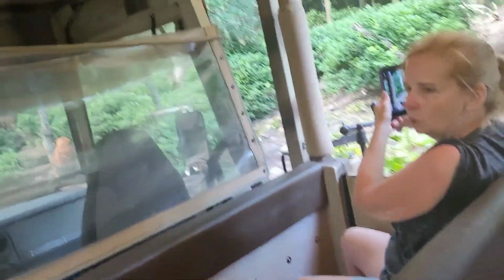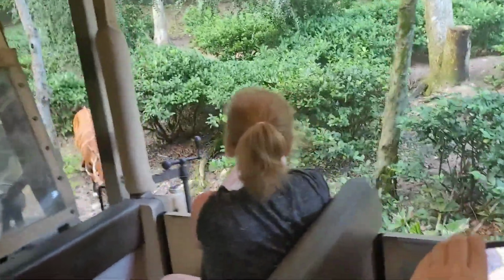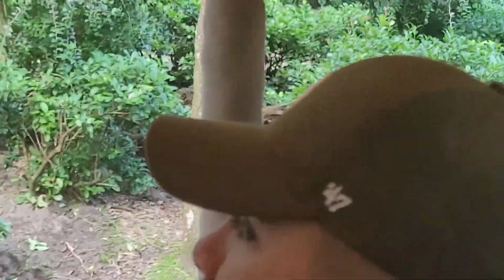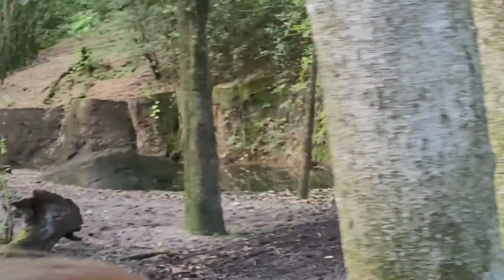There are quite a few bongo coming up here on our right. These red-breasted antelope. A few greater kudu going up, some light gray-colored ones. Oh, look, both male and female bongo have these backwards-sweeping horns on their head. That lets them move very quickly through thick brush, pushing branches and brambles out of the way of the rest of their body. But that's not the case for the greater kudu, as you can see.